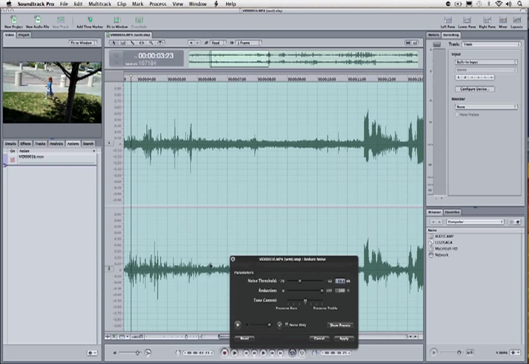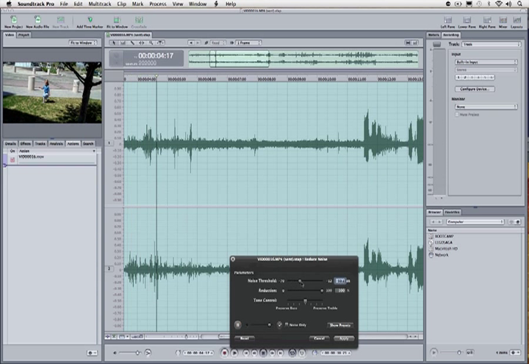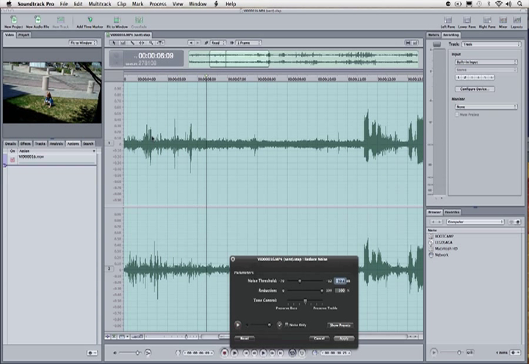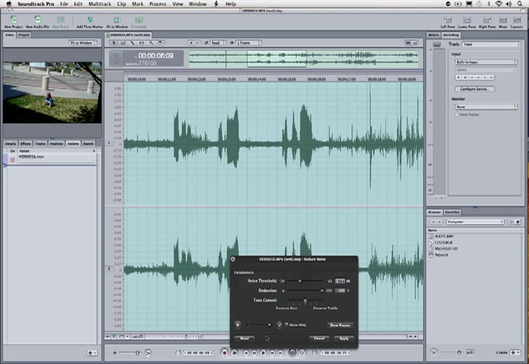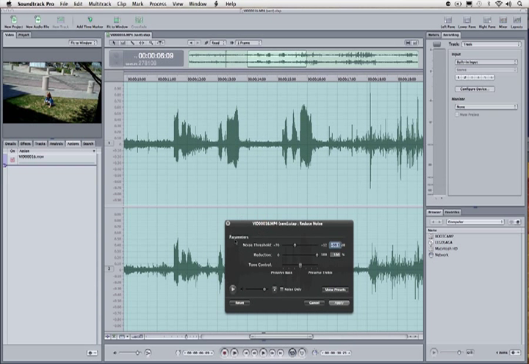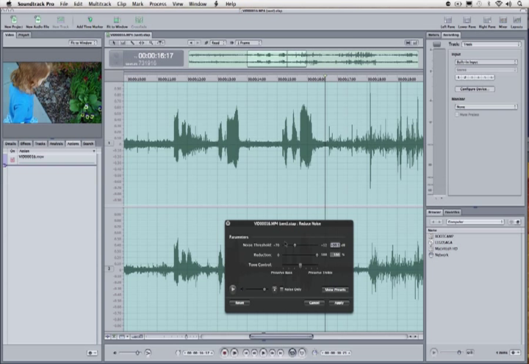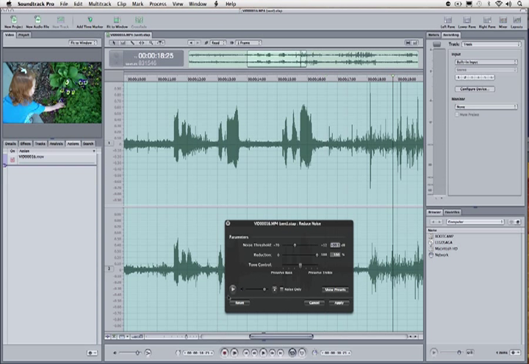So you can hear less artifacting because we got a cleaner sample. The goal would be to find the best sample place. But you can hear all that wind noise is still there. And that's not going to change with what we're doing because this is removing consistent noise that stays constant over time and that wind comes and goes. And so there's very little we can do with a noise reduction tool to help that. Let's try one other area later on.